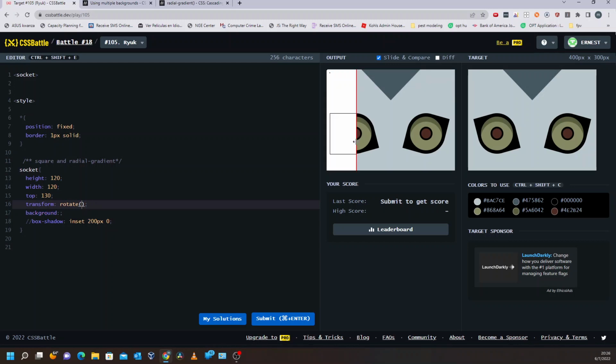So how do we rotate this? Let's say, let's put 0 degrees and see. That looks close. Maybe it's 15. That's probably more like it. Okay, so then this has to go a little bit to the right and a little bit to the left.